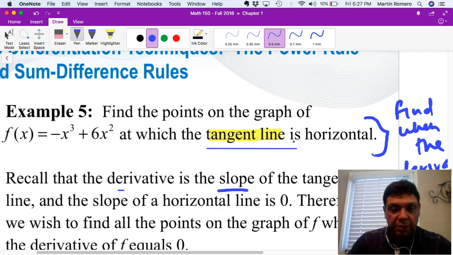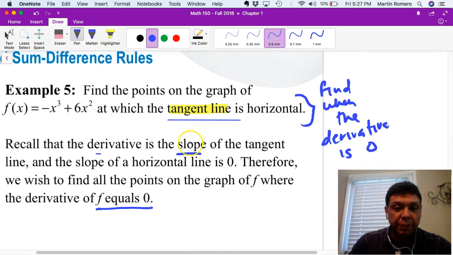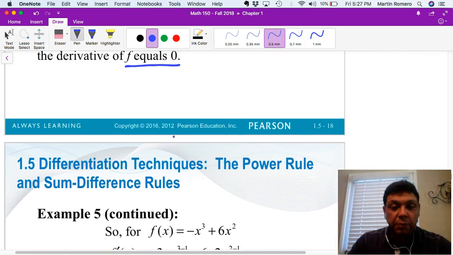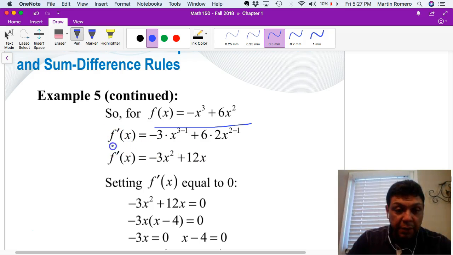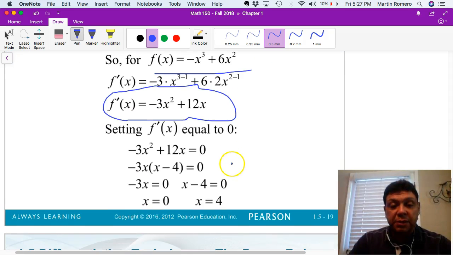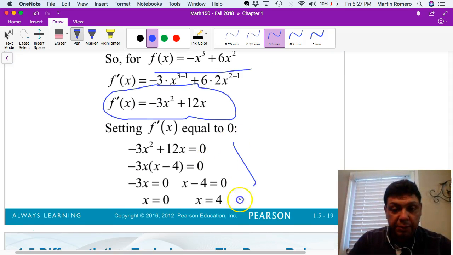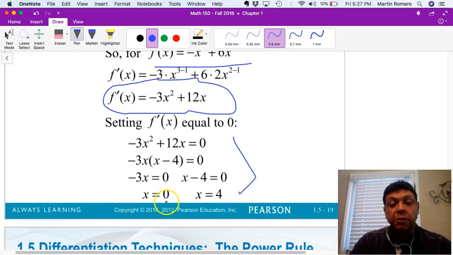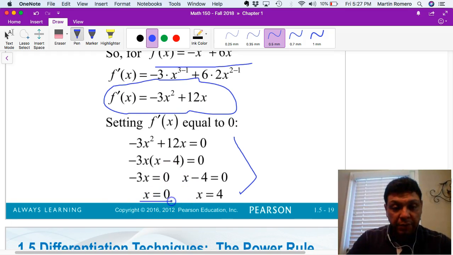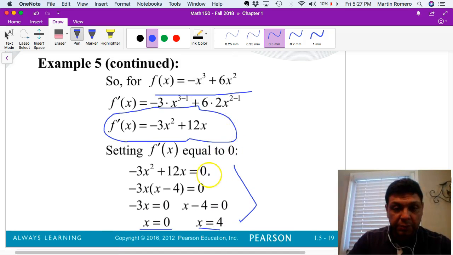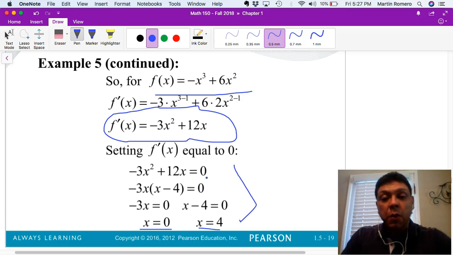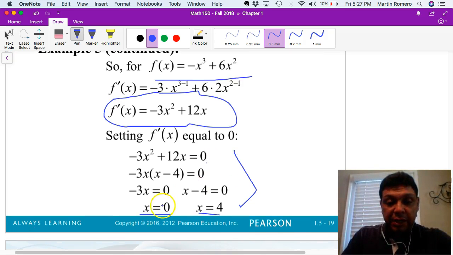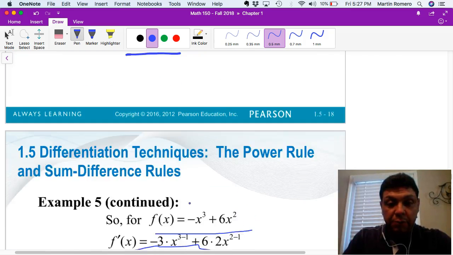So back to the question. Find the points on the graph for which the tangent line is horizontal. What we want to do is first take the derivative. Here's your function, take the derivative. Then if we set that equal to 0, and this is the algebra of factoring, you will see there are 2 points where the derivative is equal to 0. Once we set that equation to 0, we're really asking when is the derivative equal to 0, or when does it have a horizontal tangent line, and we get x equals 0 and x equals 4.